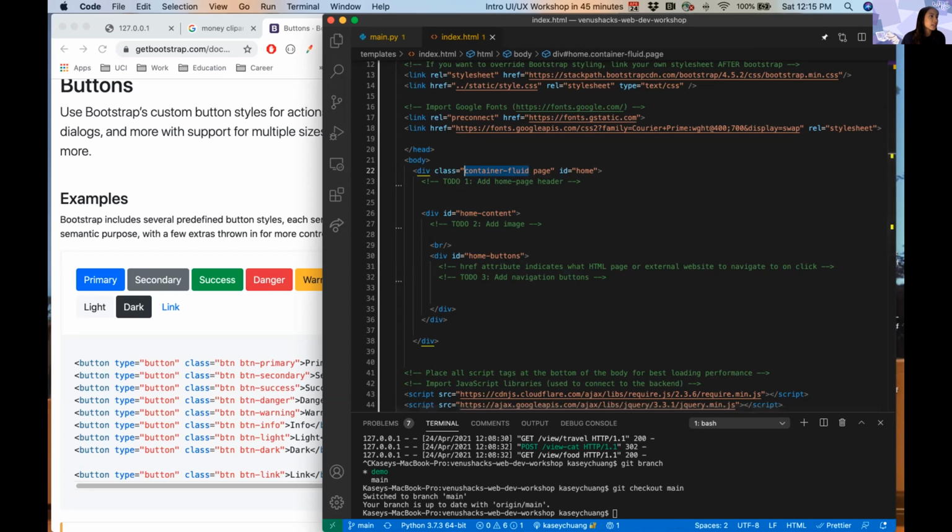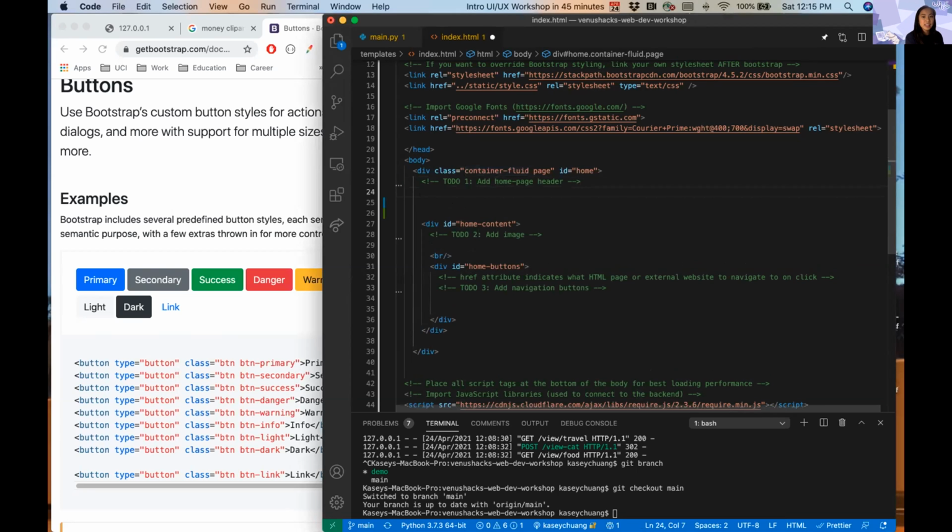Okay, so the first thing we're going to do is super simple. We're just going to add an H1 tag, which is a header tag. I'm going to use HTML syntax, so H1, and then I'm just going to call this my expense tracker. Basically H1 is the biggest header you can use, and it goes all the way to H6. So feel free to play around with that a little bit.